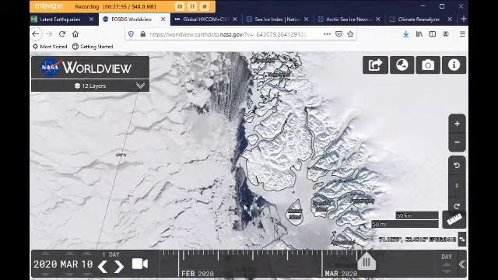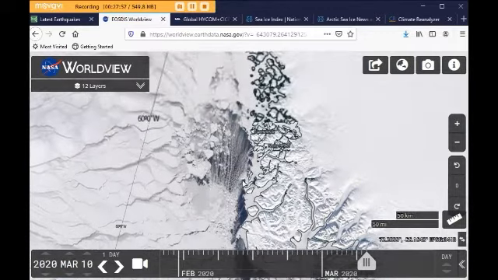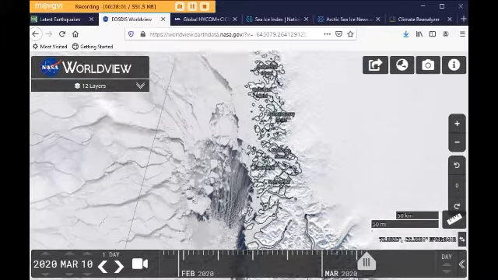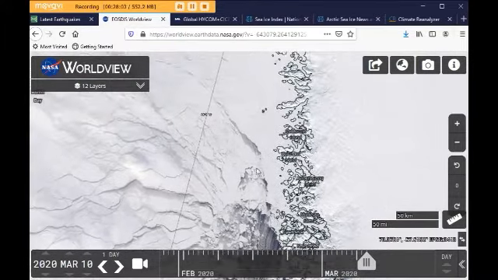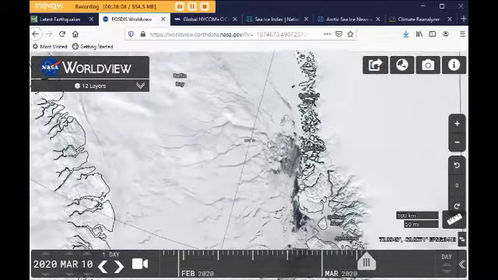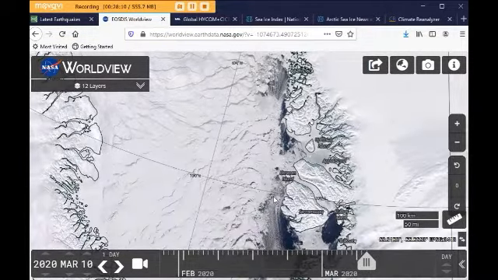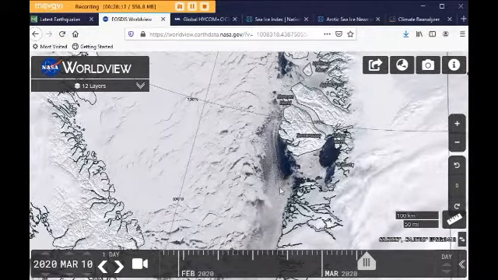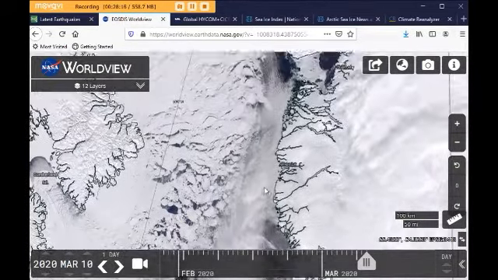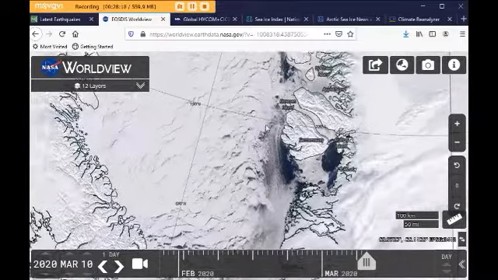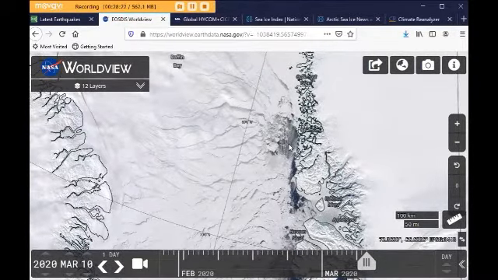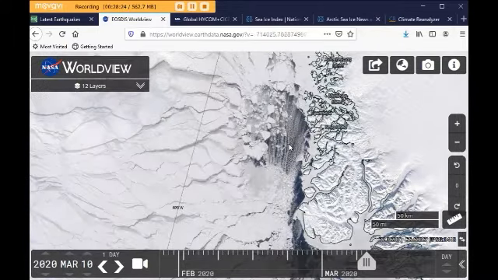So we can see a lot of open water around the coastline here of Greenland. And it never really froze solid all the way down here in the winter time this year. So as things heat up, the same with this area.